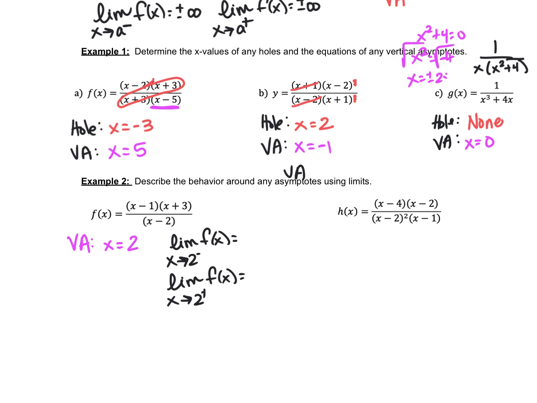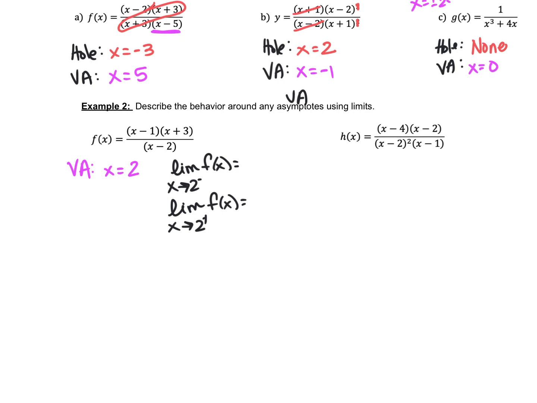So let me show you this organizational tool. All right, I call this a sign chart, and on my sign chart, I put my vertical asymptote. All right, what I want to do is I want to choose a value that is close to positive 2. All right, a little bit above it, a little bit below it. Okay, so I'm going to think about using 1.5 and 2.5. Now, the next thing I'm going to do is I'm going to kind of just do signs here. If it's positive infinity. If it's negative infinity.